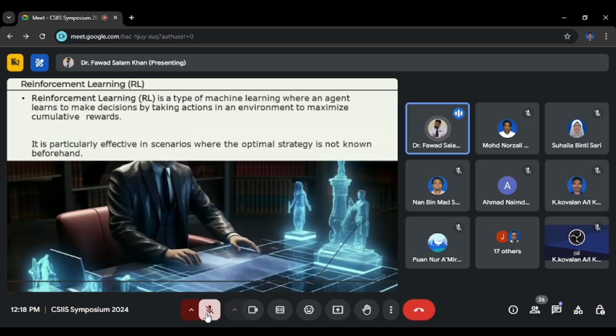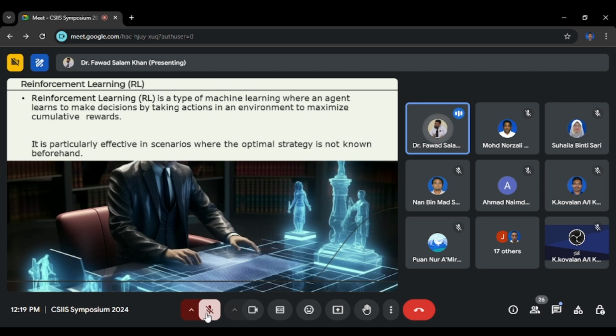So now we are going to understand what reinforcement learning is. Reinforcement learning is a type of machine learning which has five components: agent, environment, observation, reward, and a policy, where an agent learns to make decisions by taking actions in an environment to maximize the cumulative reward. There can be an immediate reward. For example, the agent learns from the data analysis, has some input, then gets a reward for performing different actions. In different scenarios, it can find an optimal strategy which is not known initially.